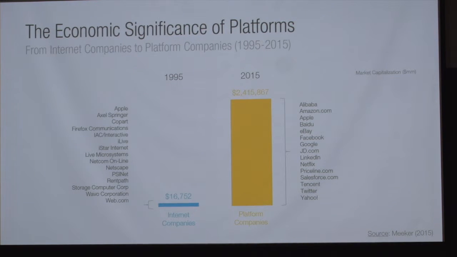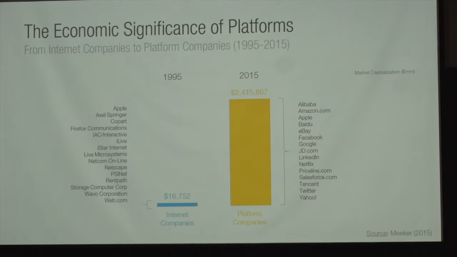But we can see, actually, if you look at the comparison of companies, so this is drawn from Mary Meeker's report this year, when we looked at 1995, we have a lot of companies, internet companies that existed. But now we're seeing an enormous growth in platform companies in 2015. In fact, the valuation and the capitalization is enormous of these companies.